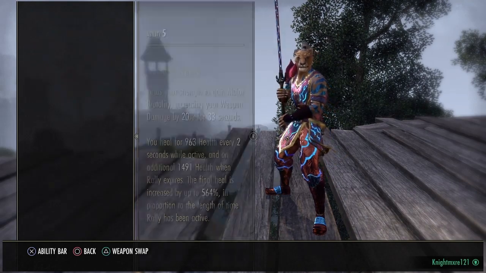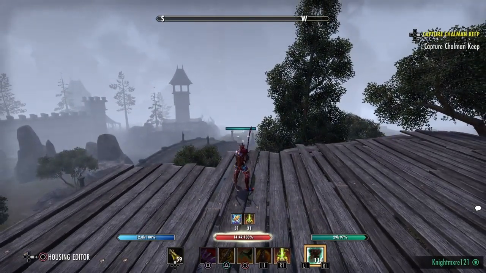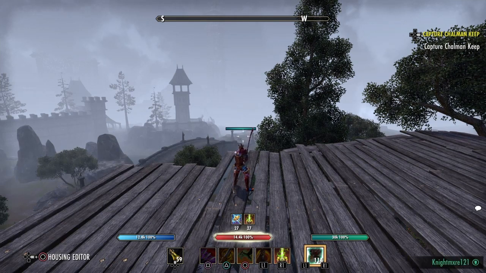So the longer this thing ticks, as you can see on my buff tracker there, the one on the left is the Major Brutality actually. That's the buff icon for Major Brutality. The one on the right is the heal over time. And the lower that gets, the bigger burst heal you'll get.